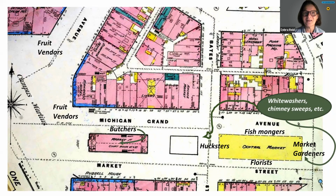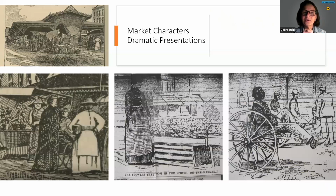So it's a story that can tell about hundreds of thousands of people over the 30 years that it served as a market. Trying to figure out who we feature in those stories is a richness that you rarely have an opportunity to explore. That illustration from about 1875 in the upper left shows a wood cutting from an original stereograph. If you hone in on it, you can see some of the women who had a little pop-up stand outside of the structure, which meant they may have avoided paying the normal fee to be a licensed vendor in the market.